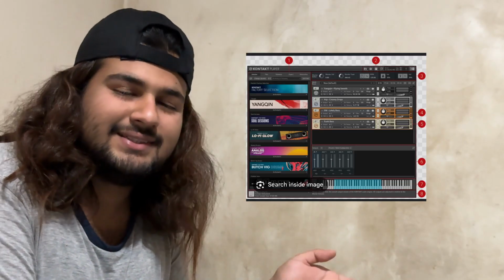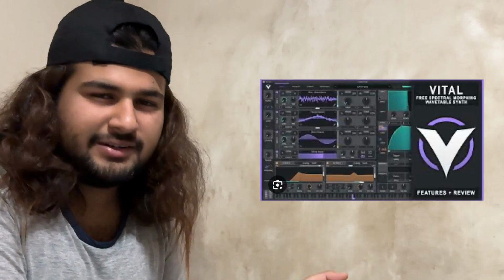My recommendations for free plugins would be to go check out Pianobook and Decent Sampler. It's a good alternative to Kontakt. Of course, it's not exactly the same product, but it is very good for what it is, and it's free for the most part. For synthesizers, if you wanted to go for Serum, I would suggest Vital. It's basically Serum but free. Well, not exactly the same, but there aren't really that many differences. Unless you know the synthesizer very deeply, you're really not gonna struggle with one or the other.